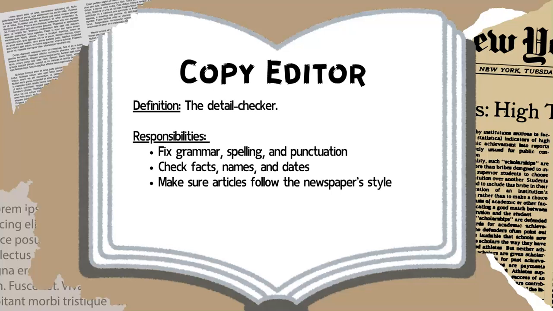You might have to do some fact checking. Make sure that if we have a photo that has a caption under it and it says that it's a picture of Miss Dangerfield, then it better actually be a picture of Miss Dangerfield. If someone is writing a story about the upcoming 8th grade night for football and they say it's on a certain date, you're the one that's going to have to make sure that it is in fact happening on that date. And then making sure that the articles follow the style that we've talked about or that we're going to be talking about for our newspaper. All right, you do need to copy everything that you see on this slide, and then you can move on.